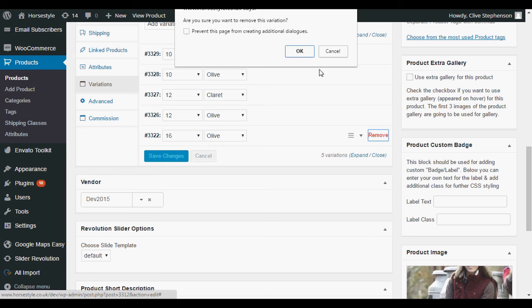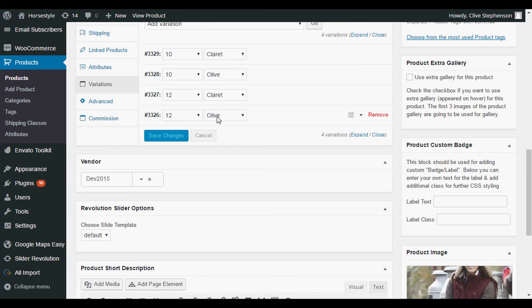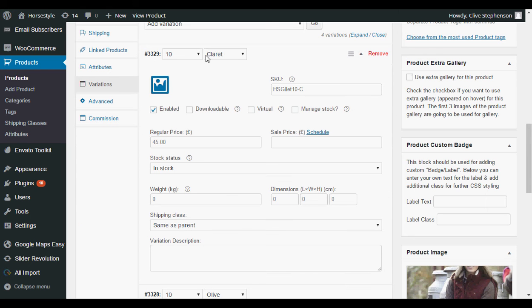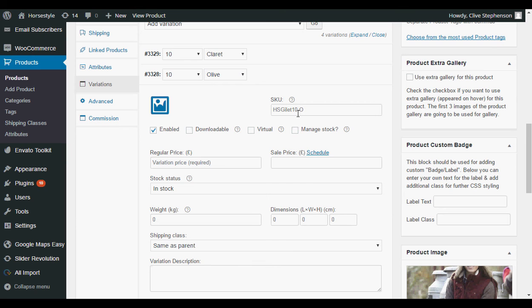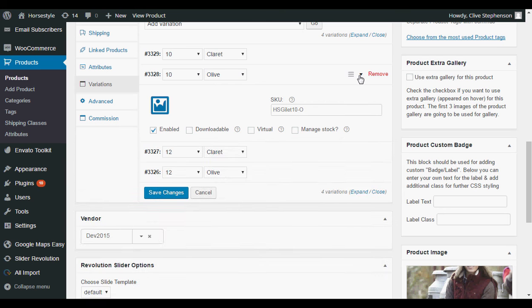That leaves us now with size 10 in claret, size 10 in olive, a size 12 in claret and a size 12 in olive. And if you like, you can go in and let the product ID reference the colour and the size now.